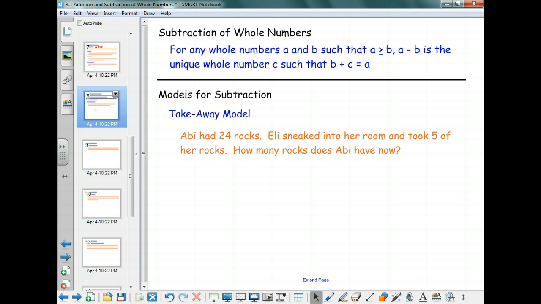All right, so subtraction of whole numbers says that if you have any whole numbers A and B, and A is larger than B, and we need A to be larger, otherwise we're not going to be in the whole numbers when we subtract. So that's why that condition is actually there. As long as A is larger than B, then when we talk about A minus B, we actually get another whole number C. And that number C is the difference between the two. In other words, it's the value that we would have to add to B to get back to A.